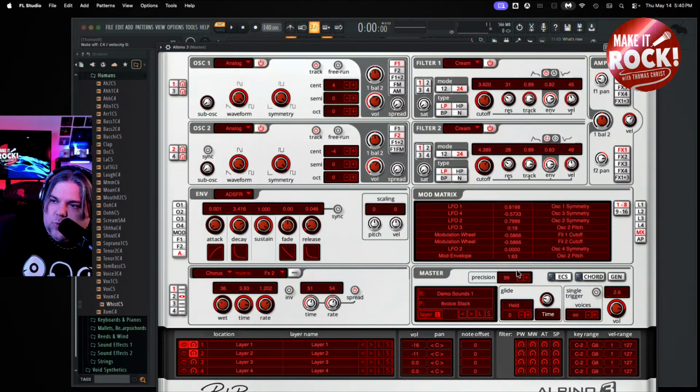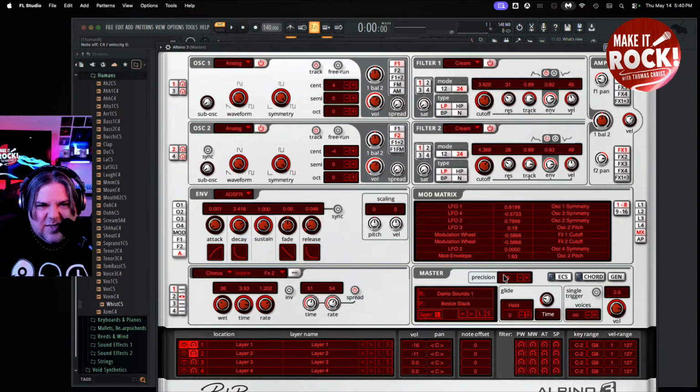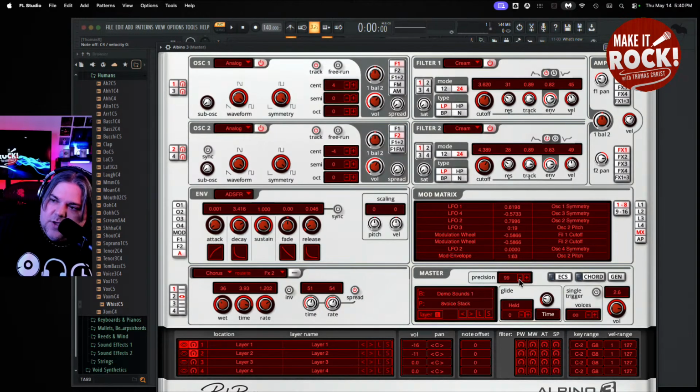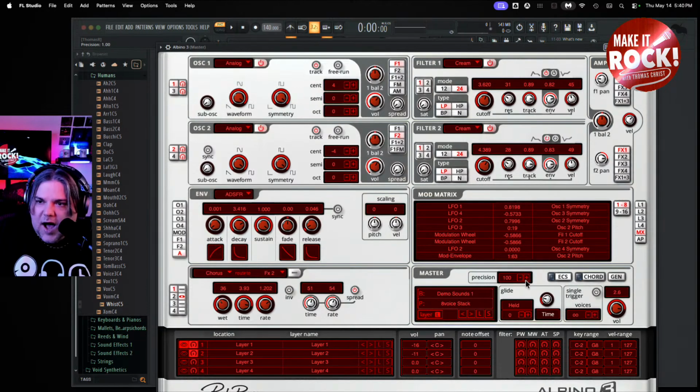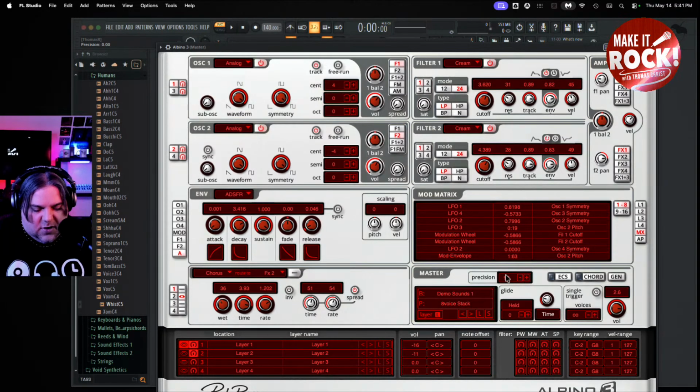Now here's what's cool. This precision thing. This is something that I wish more synths had. There is a synth in Logic that has something like this, I think. But this emulates analog. If you have the precision on 100%, it'll be like digital, where everything is perfectly in tune. The more you go back this way, and you can go all the way down to 90, so you have basically 10 levels of precision. If you go all the way down to 90, this will be the extreme example.